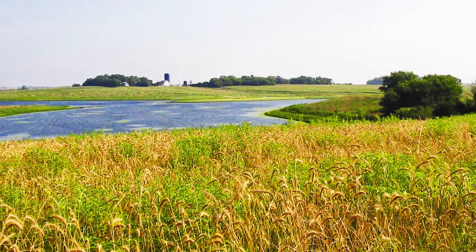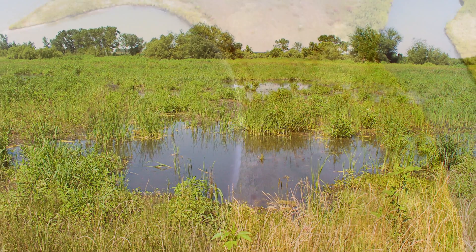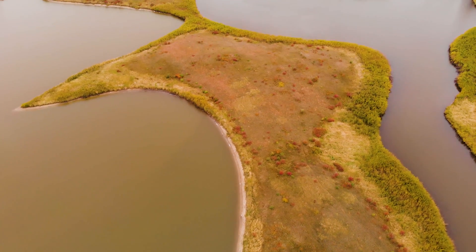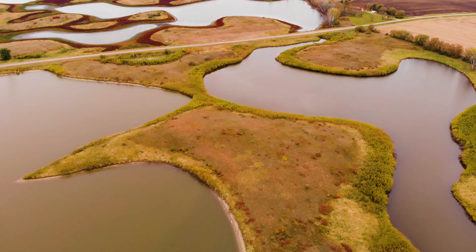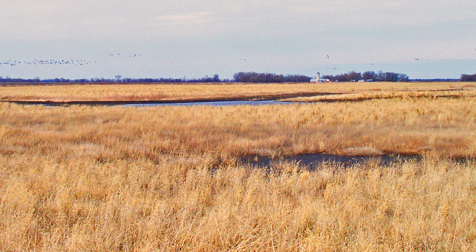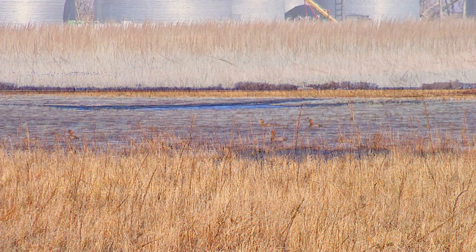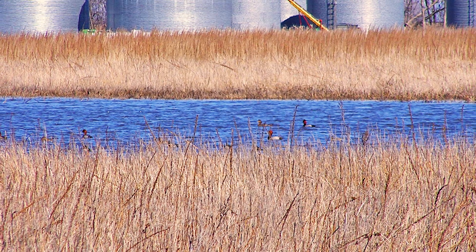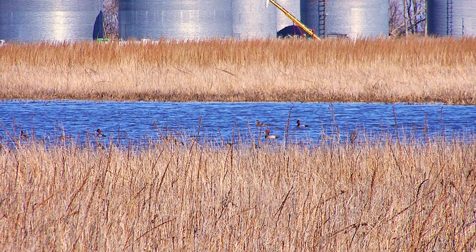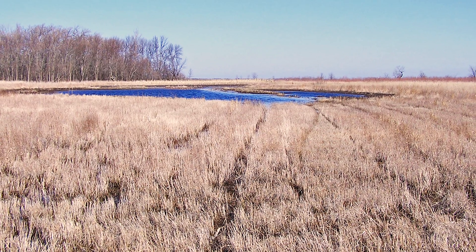The importance of restoring wetlands like this is that it restores the natural wetland complex to the landscape. You can restore permanent wetlands and semi-permanent class four and five, but it's the seasonals that are the heart of waterfowl production on the prairie. They're the most fragile wetlands — they fill the soonest and are the most vulnerable to man-made changes to the landscape.